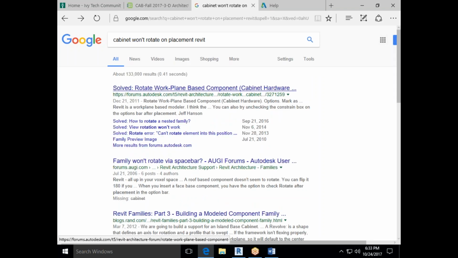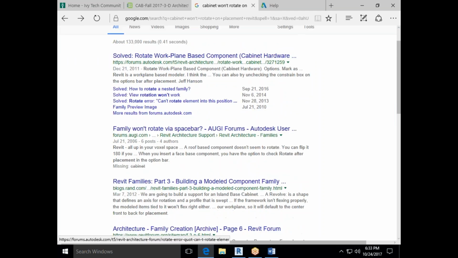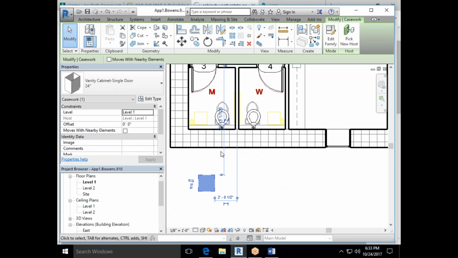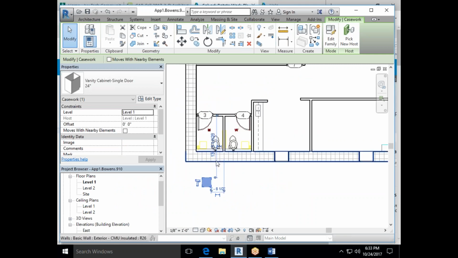Rotate work plane base component. Well, that'd be great if it was that easy. Yeah, because even like I'm hitting spacebar, it's not rotating, it's just flip-flopping about an axis.